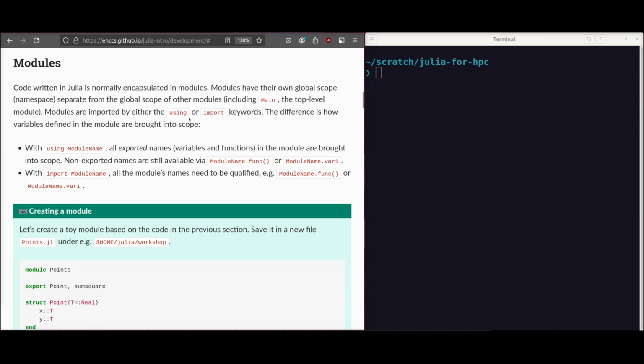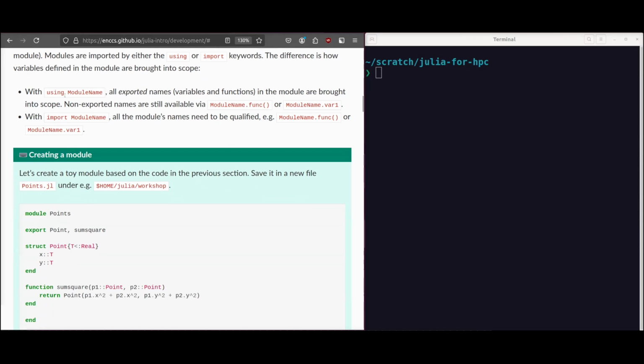The main difference between these two keywords is that using will also import all the exported names to the global namespace, whereas import will only import the module name into the namespace.